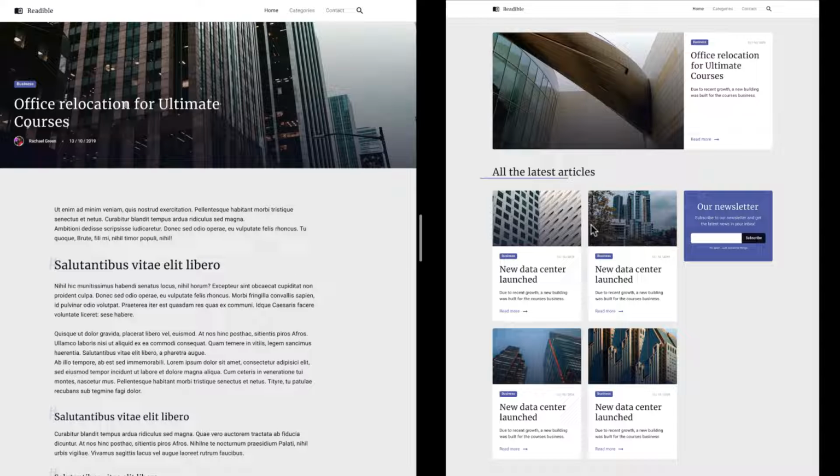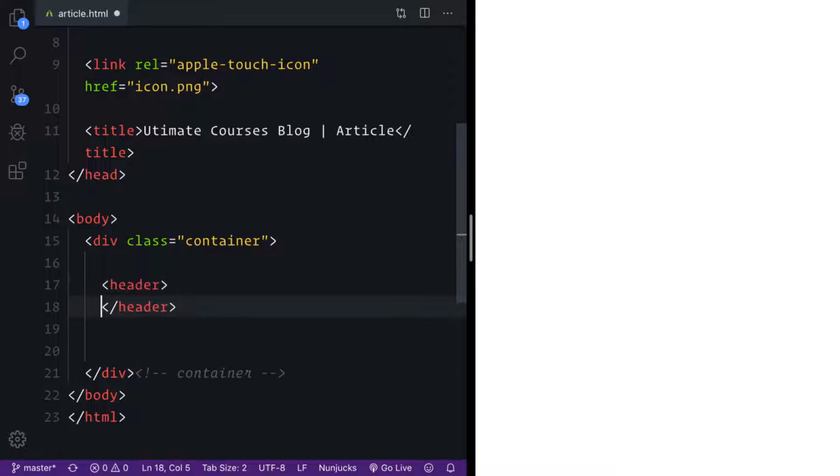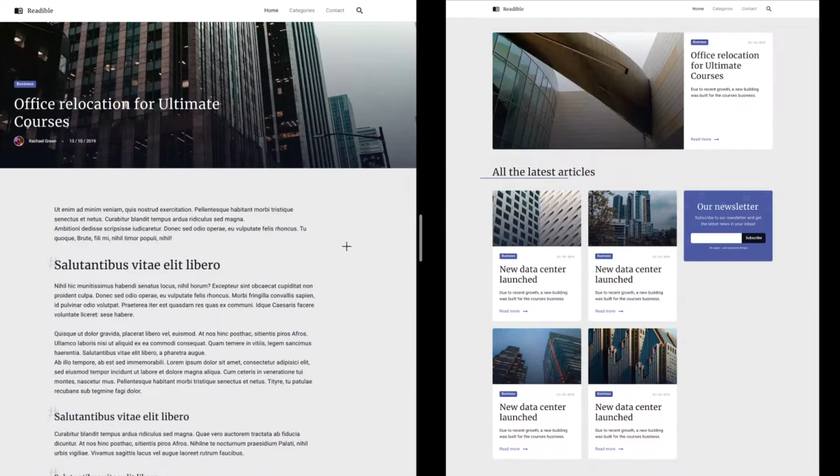The first thing we can see at the page is the header running along the top. So let's begin with that, our header. Inside that, we have a logo on the left and navigation on the right. Where the logo is, we have an image of the actual logo and then the word readable. It's always best practice to write the words in HTML rather than make an image of them.